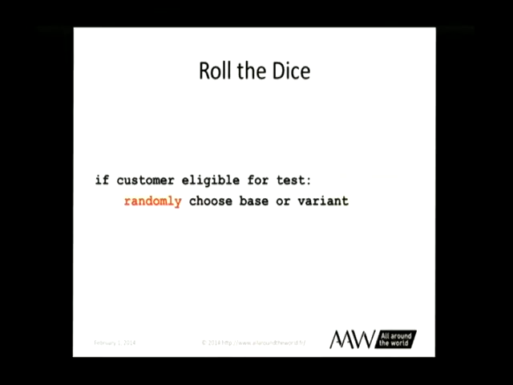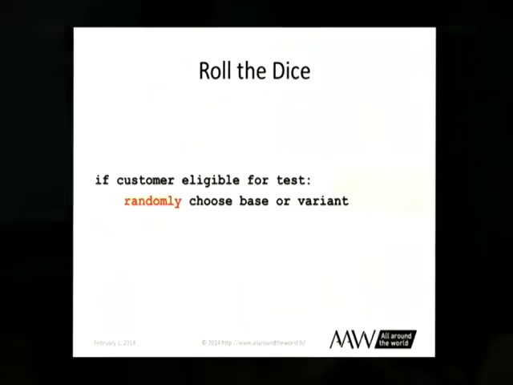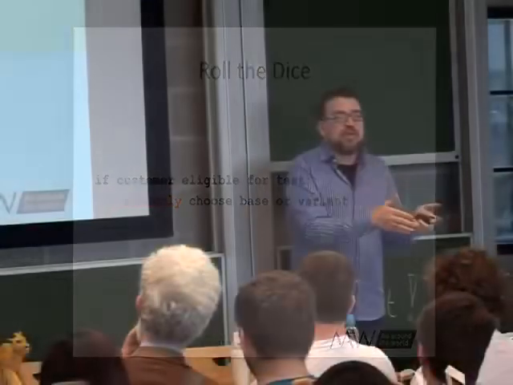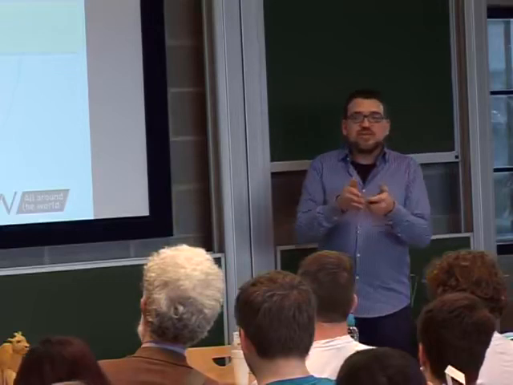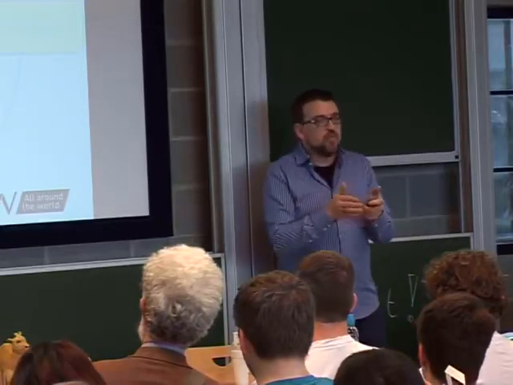For example, let's say you want to show a special promo for all the customers on your site who have spent more than 10,000 euro last year. And let's say that's only 1% of your customers. If you put all of your customers in this experiment, but you're only showing this special promo to that 1% who's eligible for it, then if you did the math, you wind up having 99.5% of the people not seeing that variant and only 0.5% seeing it. As it turns out, this is statistically valid, but it will take you much longer to get results on this.